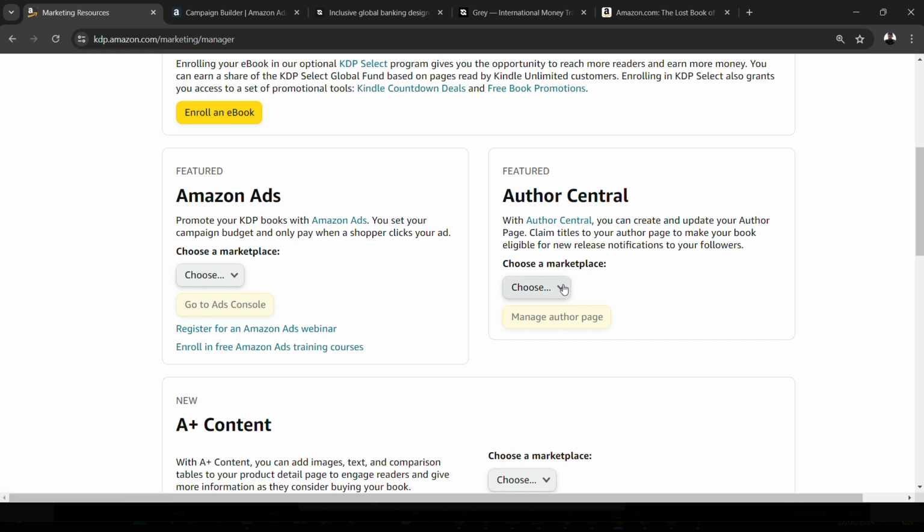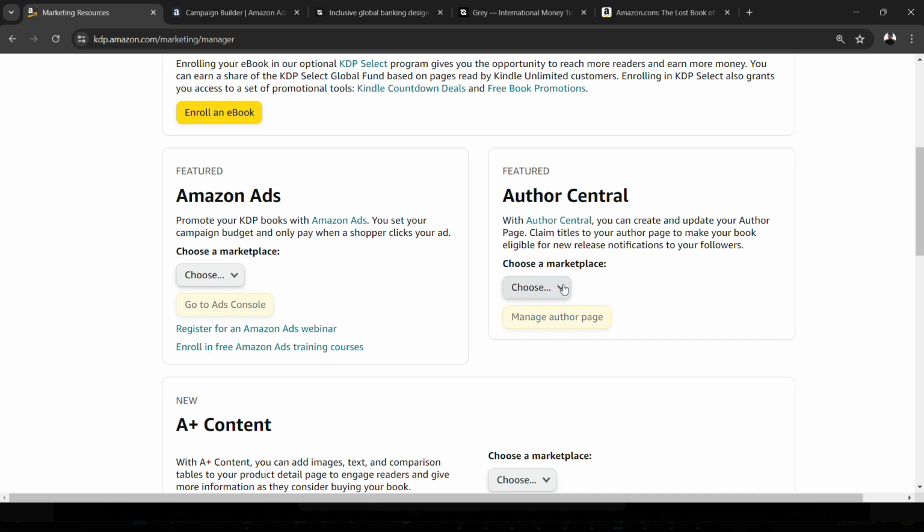So you can create an Author Central page to collect all the books that you have written for a particular pen name, right? Just like I normally advise you guys, ensure that you use a minimum of 4 pen names for your work, for your publication. What that means is, if you are writing a health related book, use a particular pen name to cover all your health related books. If you are writing a book relating to dieting, use a particular pen name that covers dieting.